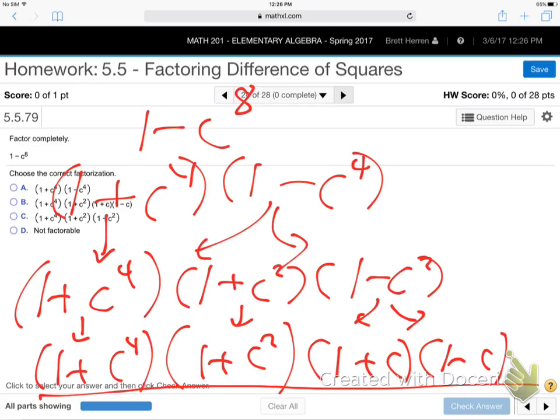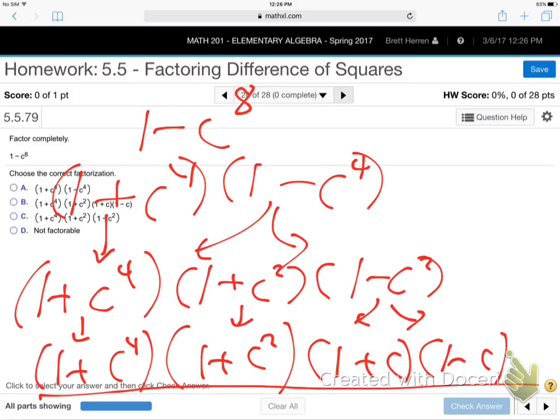So again, the pluses will never go further. It's only the minuses. So if we have a minus that's a higher power, we break it into half and half, 2 and 2. And then a minus, this is the only minus, higher power, break it into half and half, 1 and 1. And now it's just regular 1, so that's not going to go further. Does that make sense on that? So whenever it's a higher power, like c squared or c to the 4th, with a minus, we break those down.